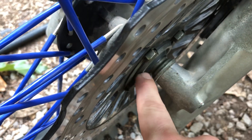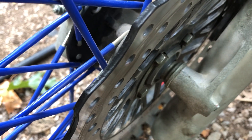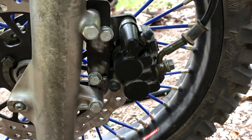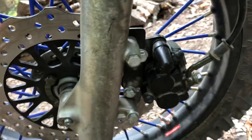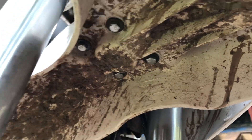Over here you have the Honda wheel spacer and a washer — the diameter of the washer I'll put in the video's description. And you have the China bike brake; I just made a quick bracket. It works — I'll have to go back and make it look better, but functional was what I was after at this point. The fender obviously just transfers right over, as the Tao Tao or RPS Hawk did use the same exact bolt spacing as the Honda.